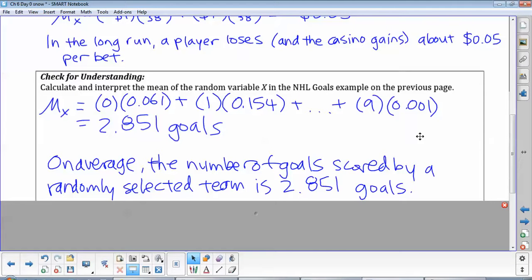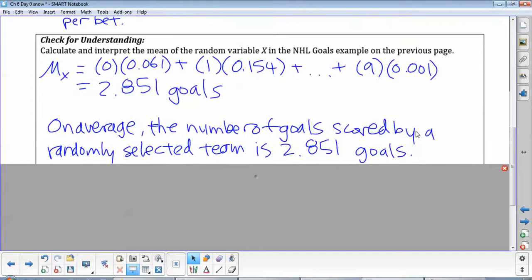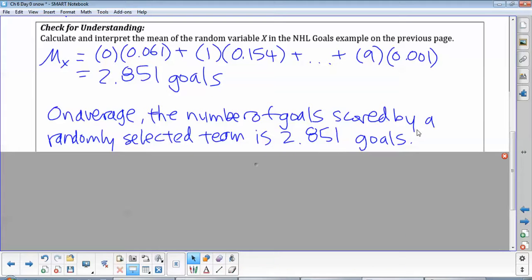Now, I did not do this by hand. I mean, I kind of wanted you guys to because I wanted to make sure you could, but I did not do this by hand. I'm going to show you how I actually did it in just a second. Let me show you what would be required for the work for the second part.